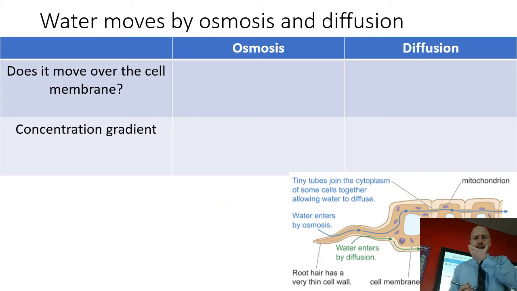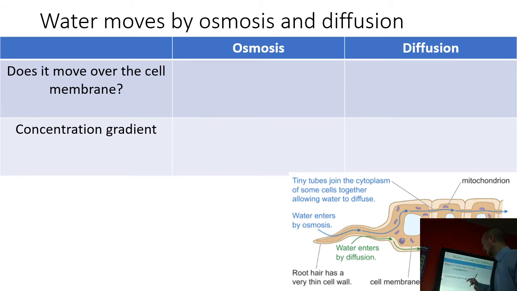Right, the next thing that we looked at was how water is taken up in the roots, and the idea that water can diffuse through the roots without actually going into the root cells, so it can get in between the spaces between the cell walls. Because it's not going through a partially permeable membrane, it cannot be osmosis. When water's going from where there's lots of water to where there's not much, that's just diffusion.